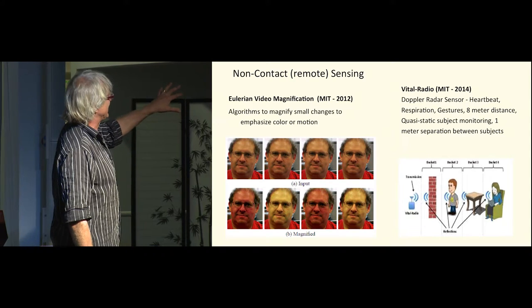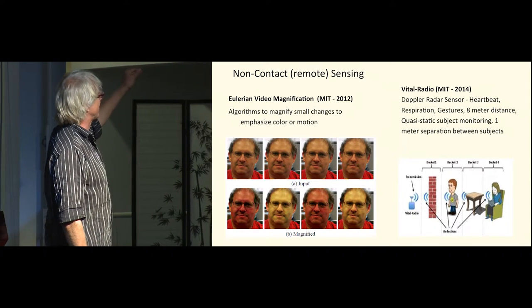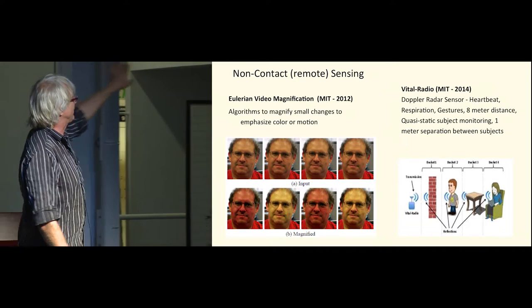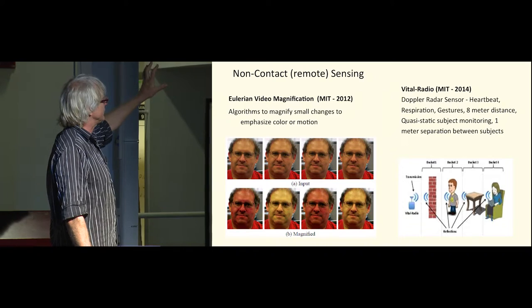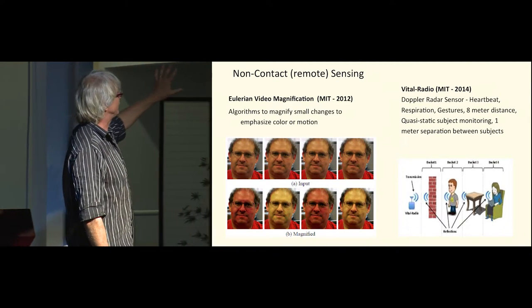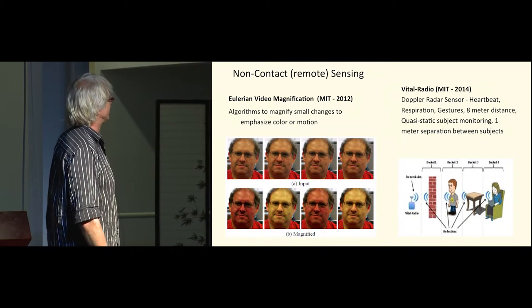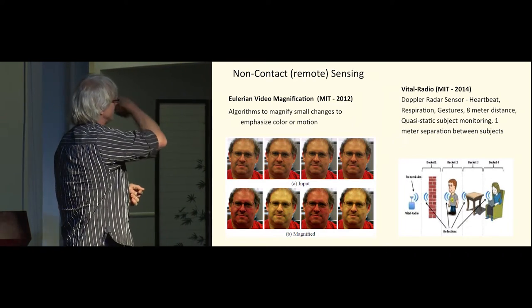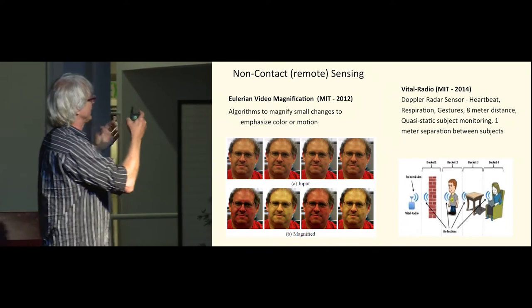And then this is some super interesting work out of MIT. This is all non-contact physiological monitoring work where you have what's called Eulerian video magnification. The top picture would be a video of a person. And then the bottom picture, by applying this algorithm to the video, you can actually see changes in blood flow to the individual's face by magnifying slight changes in the pixels. And so you can readily observe heart rate and things like that just from video imagery.